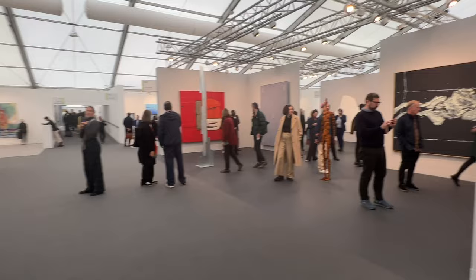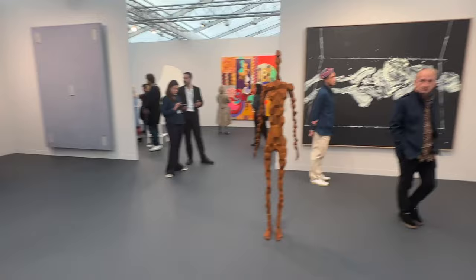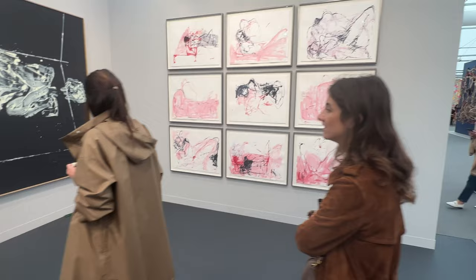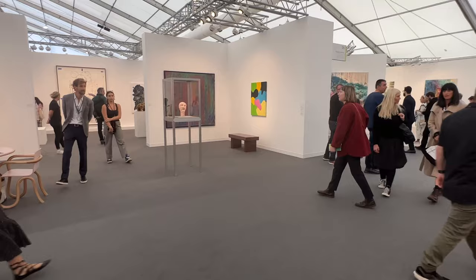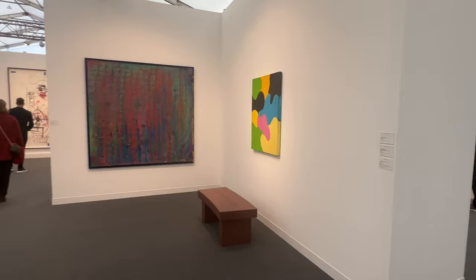Look at that strange wooden statue. Oh, a wooden statue, thank you. Is that wood? Oh, cool. This must be more Tracey Emin, I'm guessing. Maybe it's Tracey Emin, yeah, this year. Oh, sorry, I'm wandering around a bit aimlessly there. Keep on strolling. That's Hauser and Wirth on the left. They're like, you know, another mega world gallery. What is that picture there?